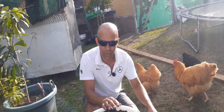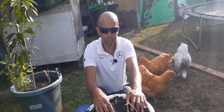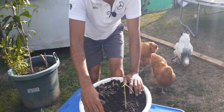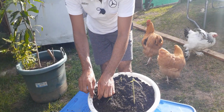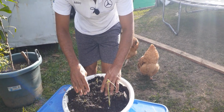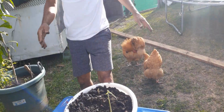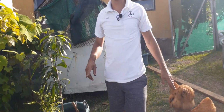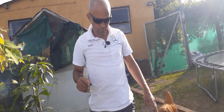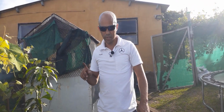In a while, I'll be showing you some ginger I planted like, say 2 months ago. But you know, ginger takes very long. It takes up to 6 months for ginger to fully develop, be fully grown. So that's it, guys. As easy as 1, 2, 3. I'll be showing you one in a few seconds, how the 2 months old ginger looks.